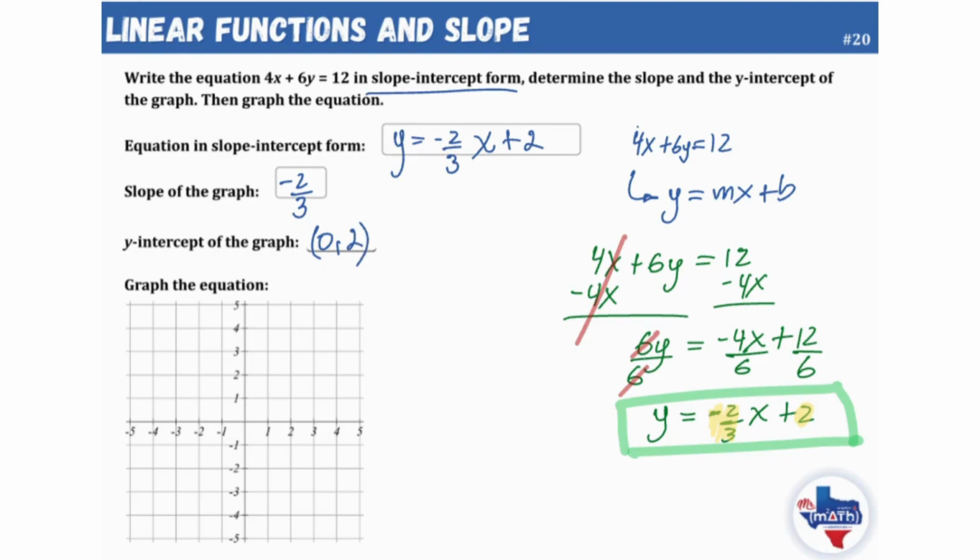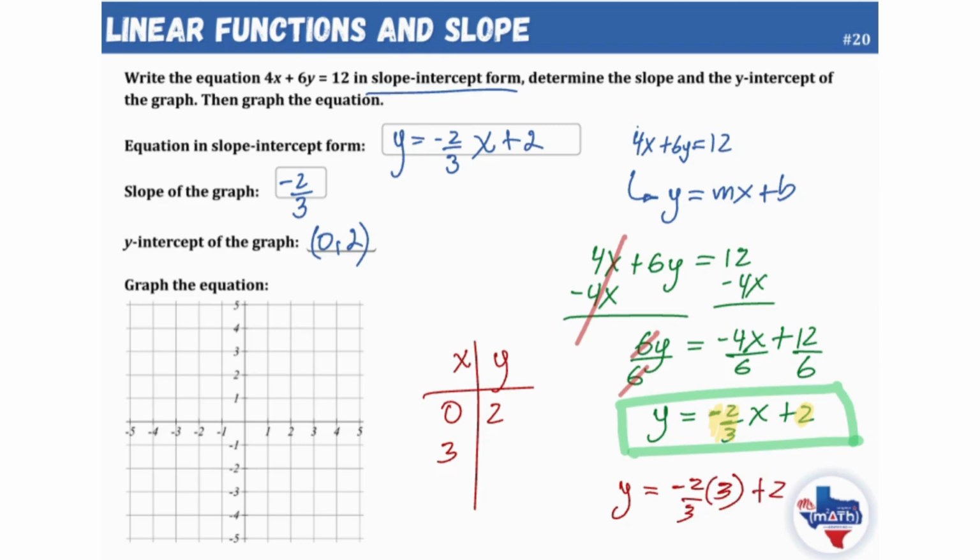Okay, now if we need to graph this, it's okay for us to take two values. We will need two values in order to graph this line. So we have when x is 0, we know that y is 2. Now we're going to take strategically a number 3. So we're basically replacing x with 3 to understand what that y is. Negative 2/3 times 3 plus 2.